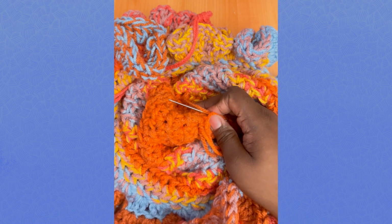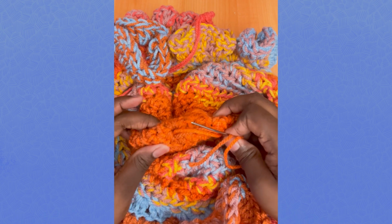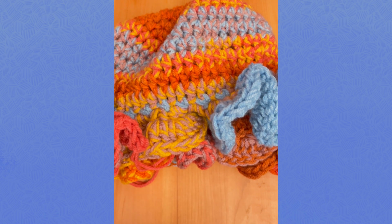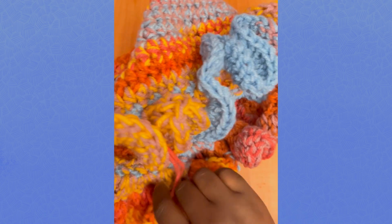Okay, so now that your hat is finished, all you need to do is sew in the ends. My hat is not completely finished yet, but it should start looking like this with the ruffles right here. You see how thick that is? Yeah, that's how it should look. I'm just going to show you how to sew it in with this one because I finished that order and it's already sold and everything. I lost the recording. So yeah, we're just going to move on with this guy here.